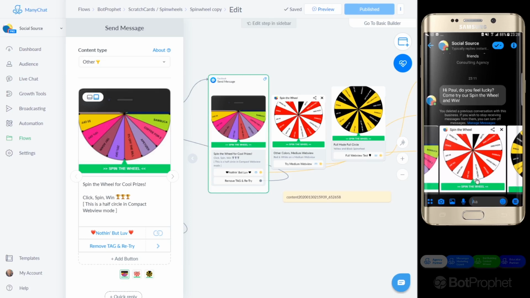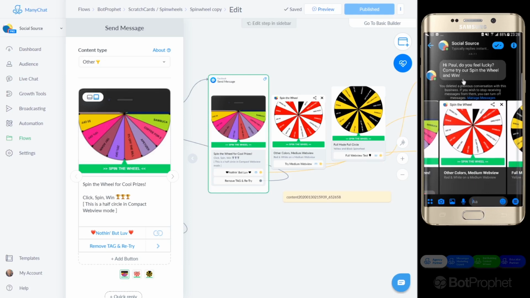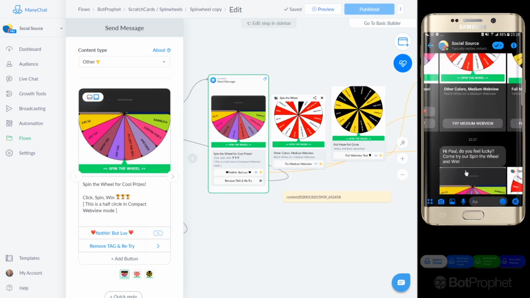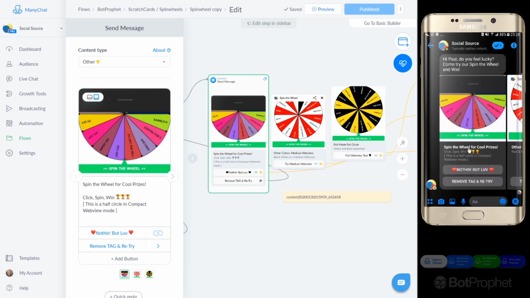Oh, that's frustrating. What's happening here? Why is it unresponsive? Ah, there it is. I just have to drag it with my mouse.